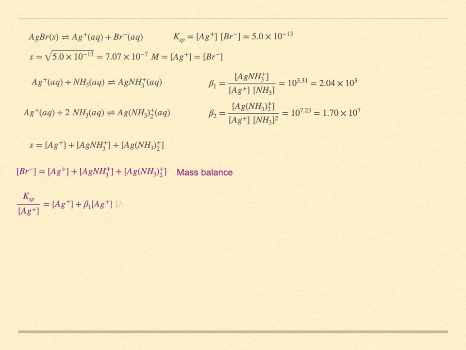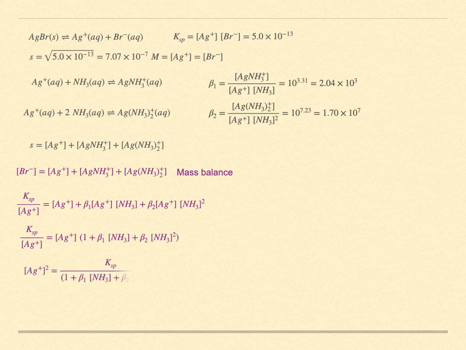Replace bromide from the KSP equations and then the complex ions from their respective equilibrium expressions. Gather the silver concentration terms together, solve for silver. Here is an equation involving the equilibrium constants and the ammonia concentration. If we have a lot of ammonia compared to any that is bound in the complex ions, we can just use the formal ammonia concentration. We solve first for the silver concentration, and then, along with the ammonia concentration, we can back solve for all of the other complex species. Sum up all of those silver-bearing species, and the overall solubility is just that sum.